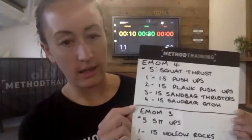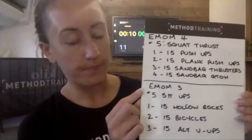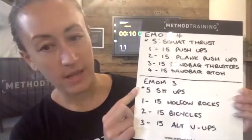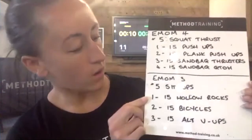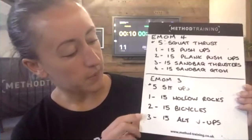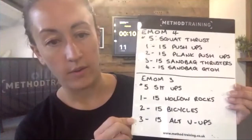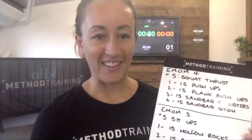We'll have another little minute's rest, and we'll move to the last one, which is 3 minutes. And then we've got 5 sit-ups to begin with before each movement. So 5 sit-ups, 15 hollow rocks, 5 sit-ups, 15 bicycles, 5 sit-ups, and then 15 alternating lay-ups. Have another rest, and then we're going to go through the whole thing again. Oh, my goodness.